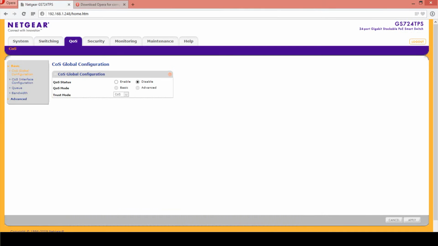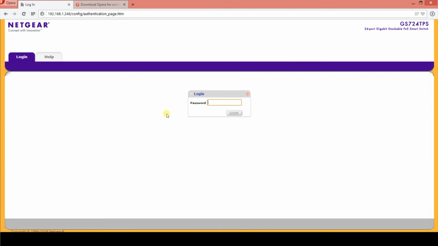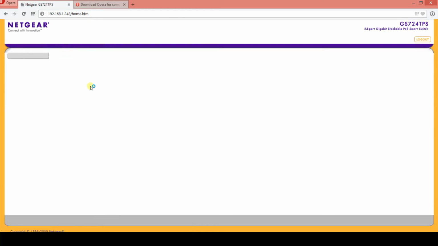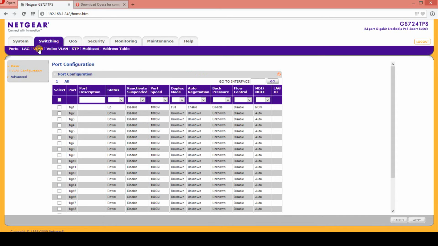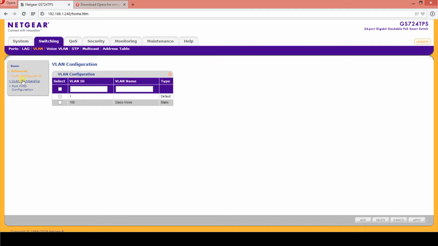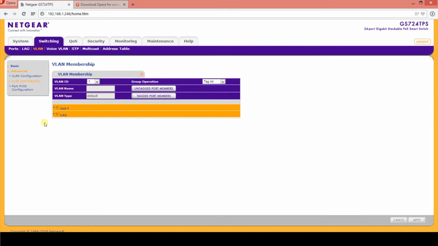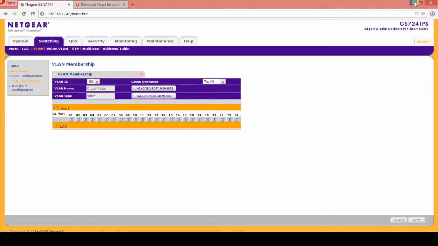So after about 20 minutes of searching on their site, it said I had to use an older browser, so I pulled up an old Opera, and let me get that logged in here, and then I'll show you how I added that to the access ports for this switch. So back into switching, into our VLAN, I'll go into our advanced, our VLAN membership. Now you see the ability to add that as tagged or untagged across. So I'm going to choose our VLAN 100.